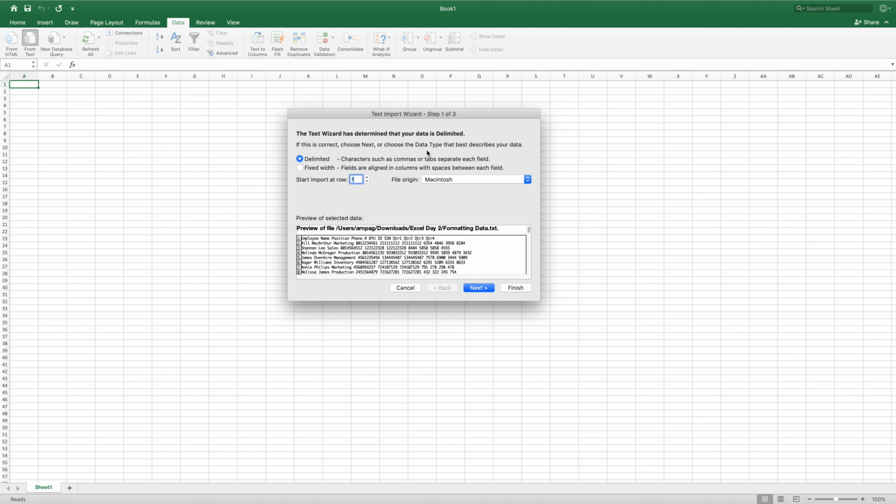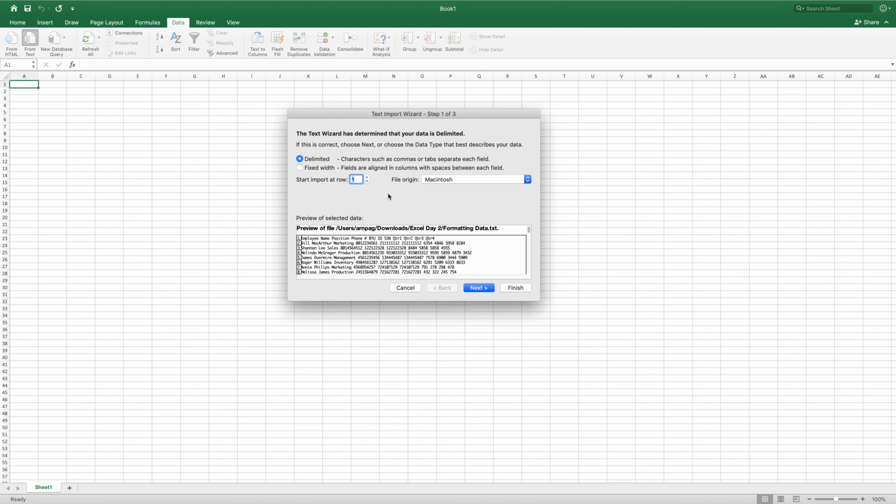So the first option that it brings up is talking about how our data is separated. So delimited means that each cell that we want to import is separated by a specific character, either by a space or by a tab character, or perhaps a comma, or a period, or any sort of thing like that.